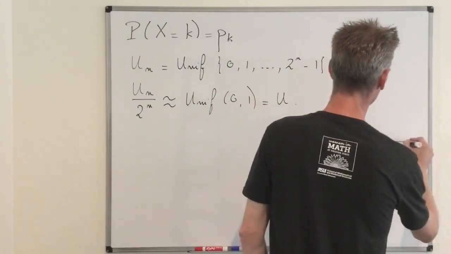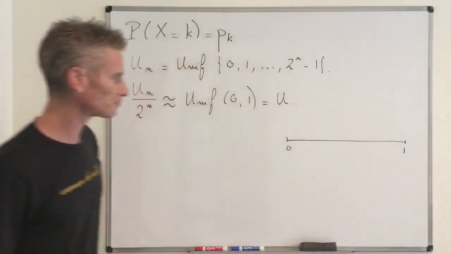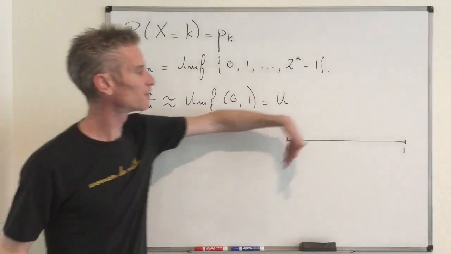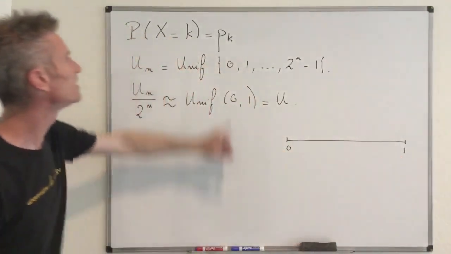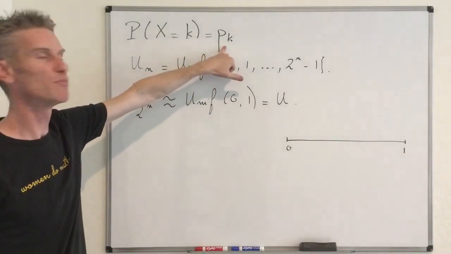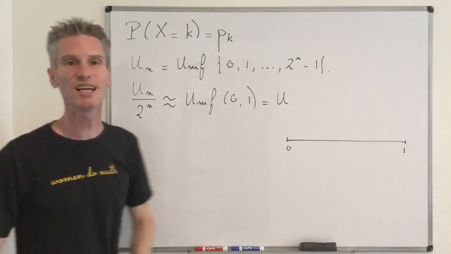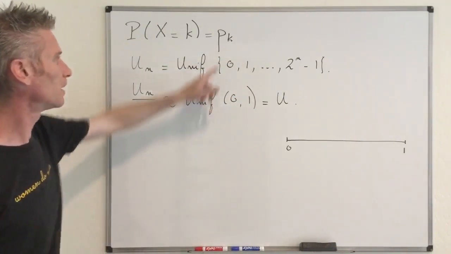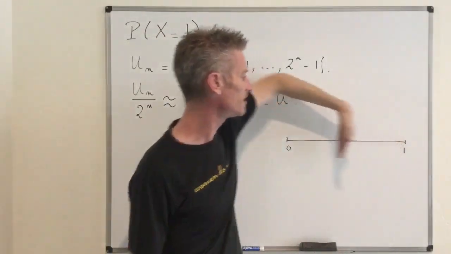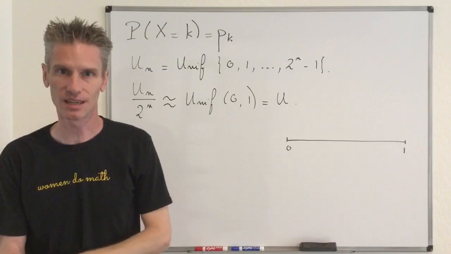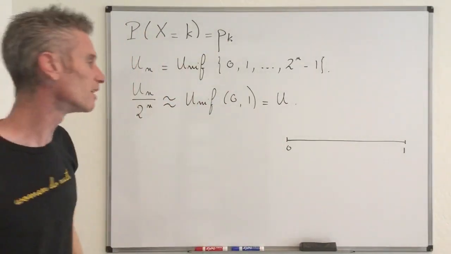You take your interval [0, 1] here, let's say. Now you take a number uniformly at random here, and you see that 1 is in fact also the sum of those pk. These are the terms of a probability mass function, so the sum of the pk is equal to 1. So what we are going to do is put those pk's on this segment line of length 1.